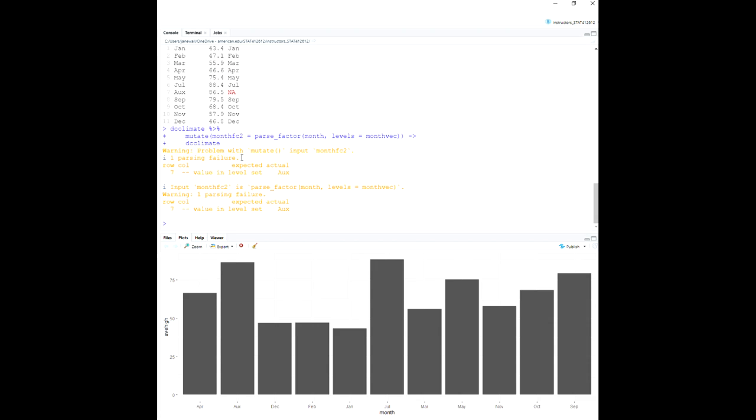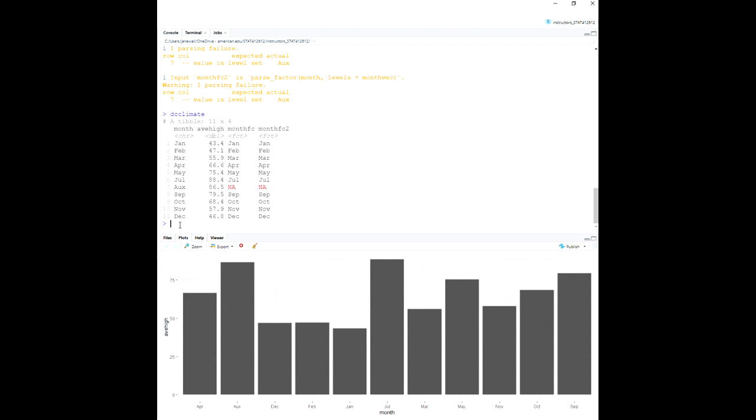You see, now it gave me a warning, and it gave me a parsing failure and said that it expected a value in the level set, but what it got was AUX. So I can see that I have mistyped something. Okay, so now if I look at DC climate, what happens? I still get the NAs, so I get the same output. The only difference is, in the second case, I got a warning message.